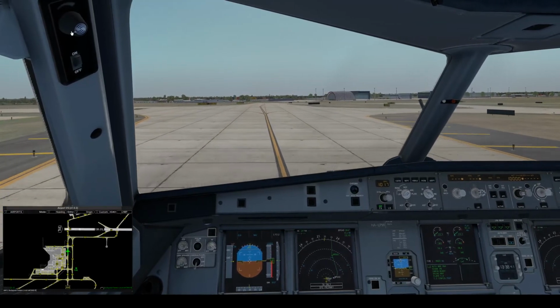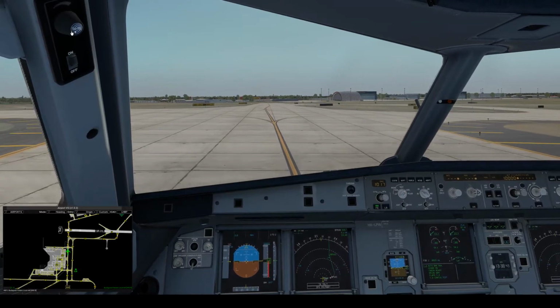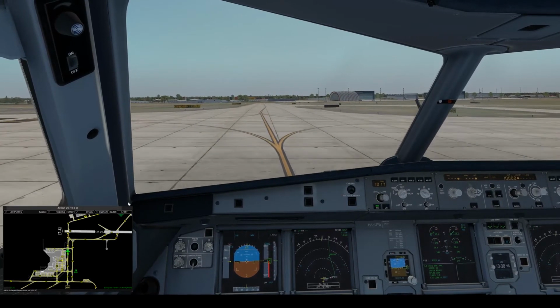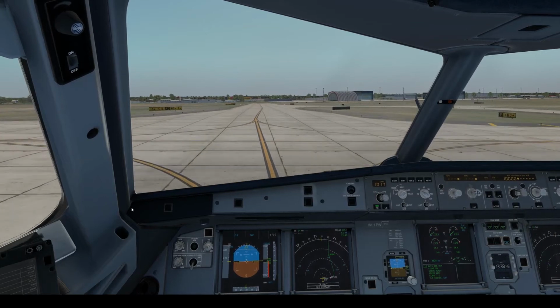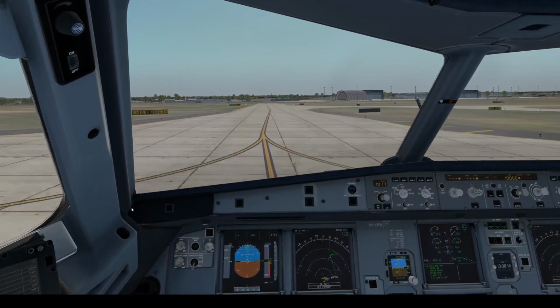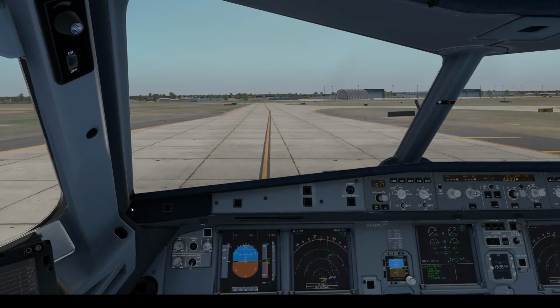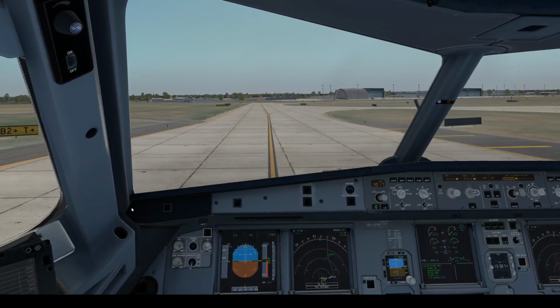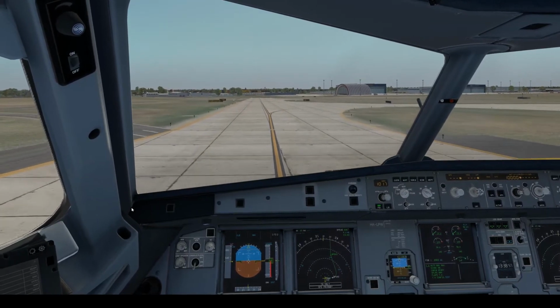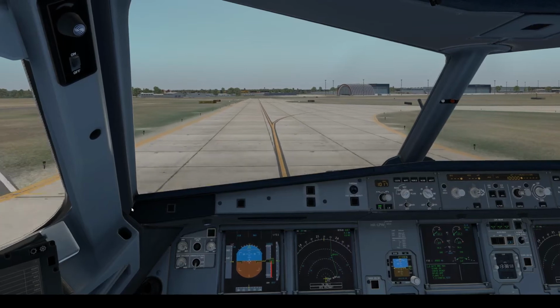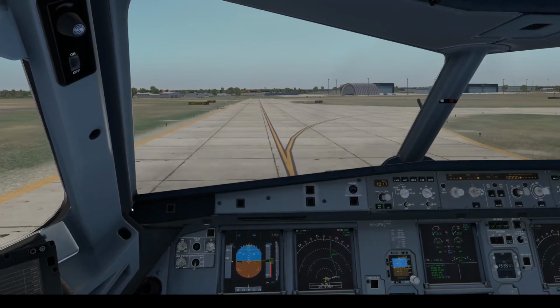Oh yeah, I'm on the right taxiway, I thought so.